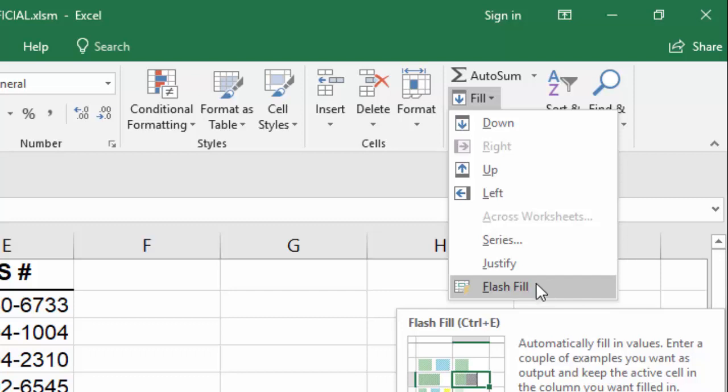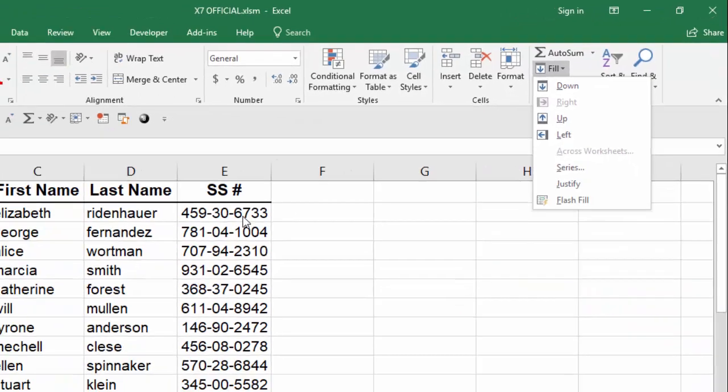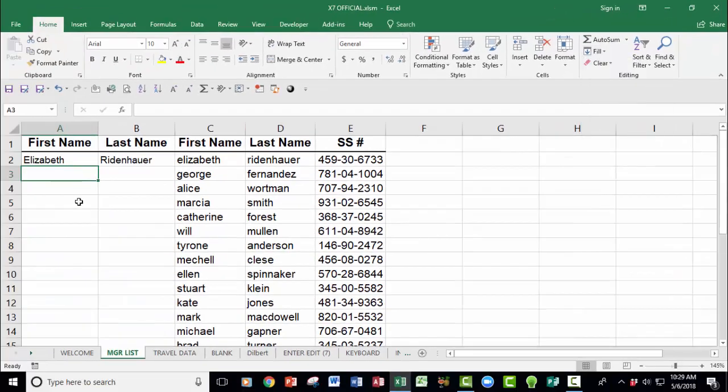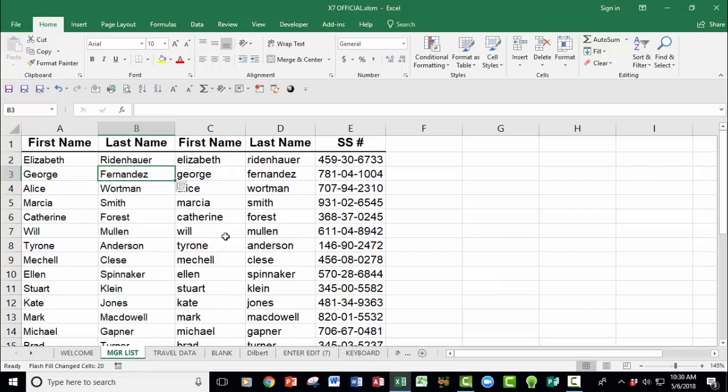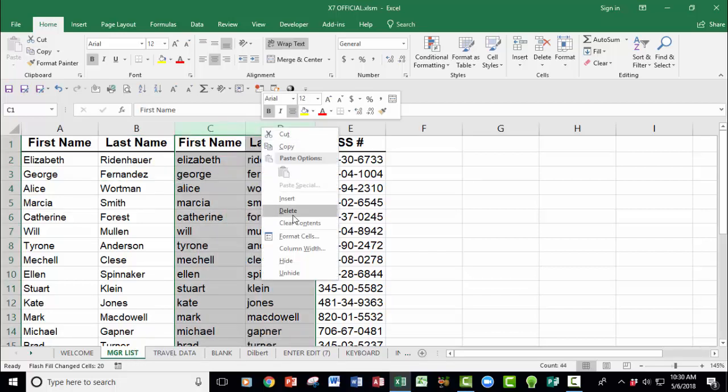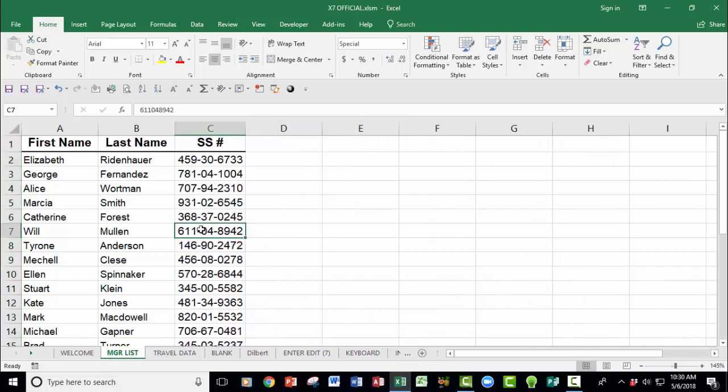But you'll notice down here that the keyboard shortcut to do Flash Fill is Control-E, so that's what I'm going to do. So I click right down below the capitalized Elizabeth, and I'll do a Control-E for Flash Fill, and you'll see the rest of the names are capitalized. I drop down here below the capitalized Rittenhauer, and I do a Control-E, and I Flash Fill down to the other names, and they're capitalized. All of this without having to go through the rigmarole of the proper function and copy and pasting values. Now all I have to do is delete these columns right here, and they're all capitalized.